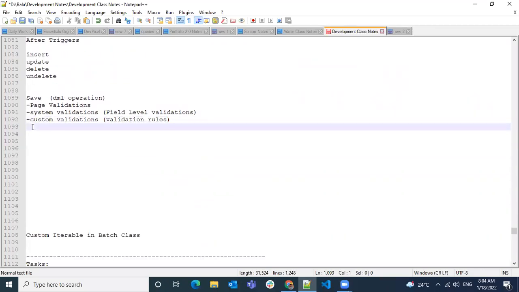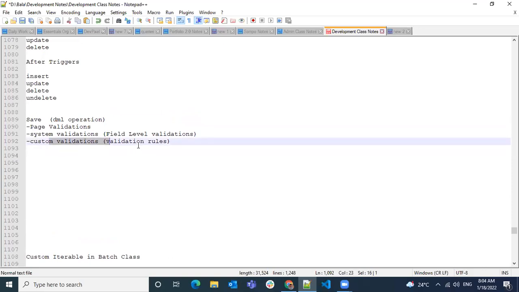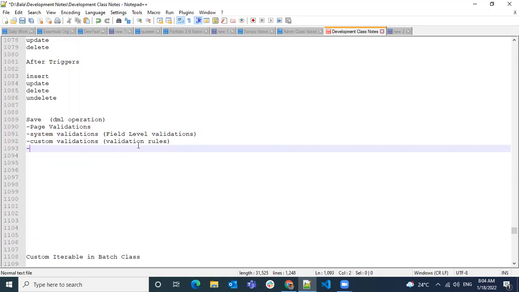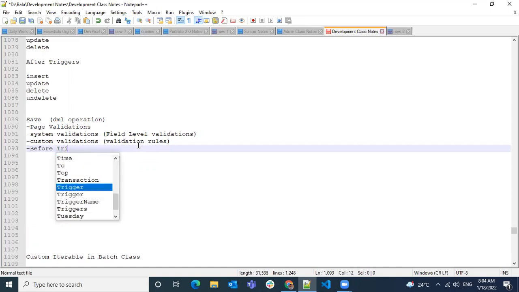After that, if those are passed, it will move on to the next step. If it fails, it will stop there itself. Once the custom validations are done, all validations on the record are done, and then the before triggers will be fired.